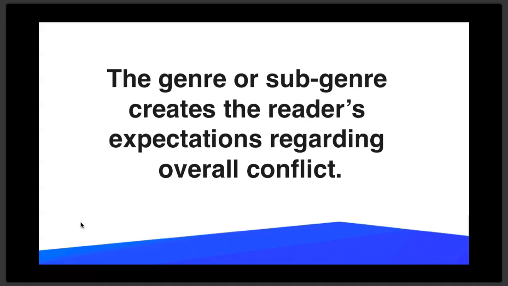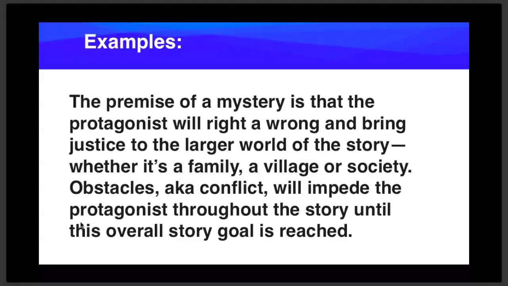Okay, that's the big conflict, because in those stories, the conflict is going to impact lots of people if it is not stopped in time. Giving you some examples here. The premise of a mystery is that the protagonist will right a wrong and bring justice to the larger world of the story. Now, that's whether that world of the story is a family, a village, or the society. Obstacles, which is another way to say conflict, will impede the protagonist throughout the story until this overall story goal is reached.